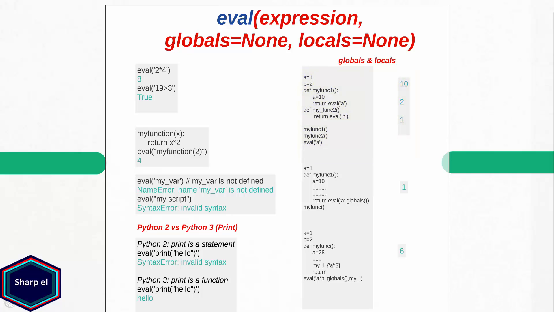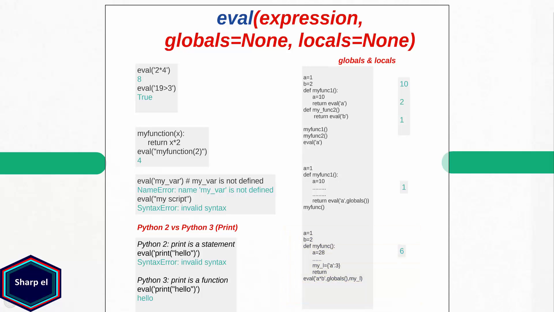Now what if I want the variable a passed as a string expression in eval inside myfunc1 to refer to the global namespace instead? For that I can pass the built-in function globals as an argument in eval. Similarly I can even overwrite the built-in locals and globals and define my own locals and global dictionaries. So globals and locals are very useful arguments in eval. For example, if you still want to access data from the calling environment but want to overwrite particular variables, you can declare your own globals and locals.